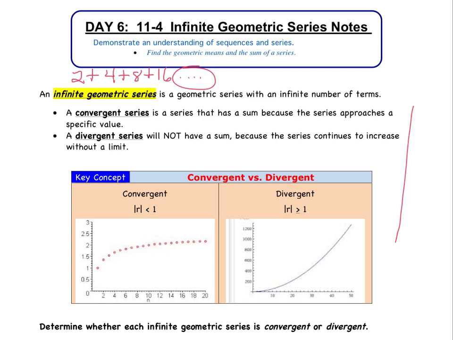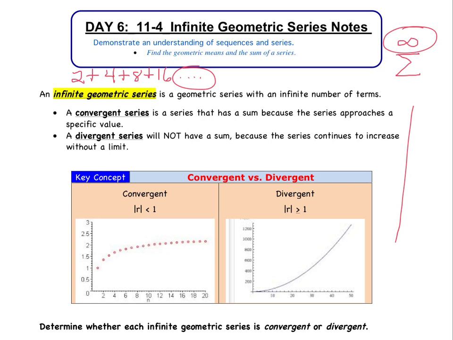Another way that you're going to see the infinite geometric series is with the sigma. You're going to be able to recognize it by the infinity symbol that is above. So if you recall, when we talked about finding the sum of a series for geometric and arithmetic, this was our end value. But now we're going to have an infinite series. Well, there's two different types.